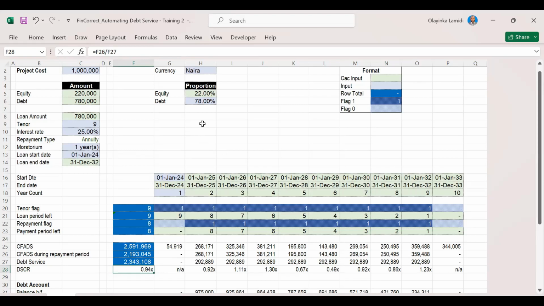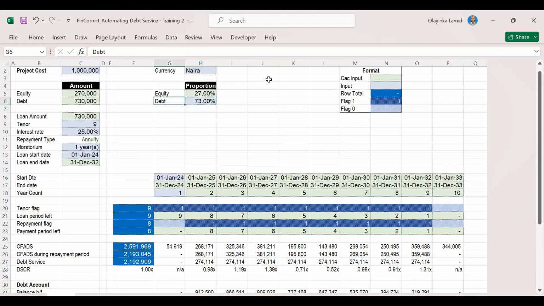So what is the maximum loan that we can raise to ensure that we are not bringing our DSCR down to less than one? What should we do? I either continue manipulating the debt proportion here and say, let's assume we now raise 72%. So at 72%, we have 1.1. I can increase that to maybe 73%. Let's see the impact. So we have one.